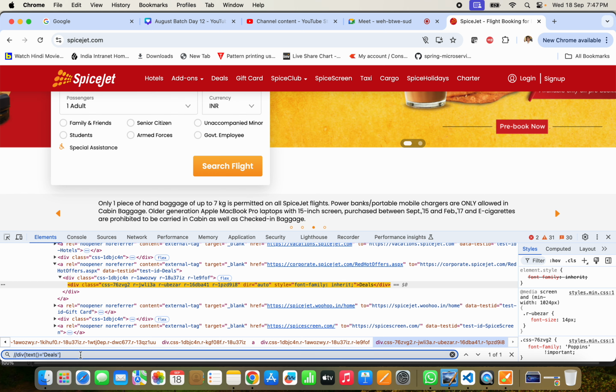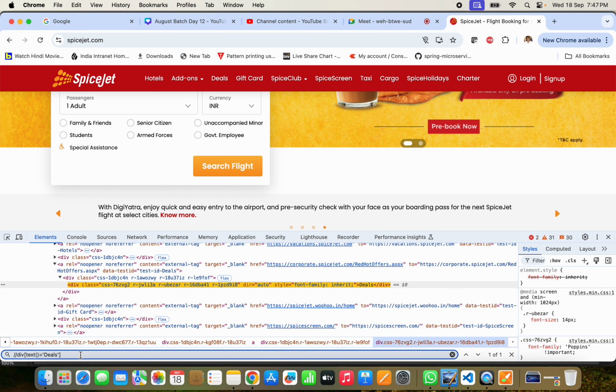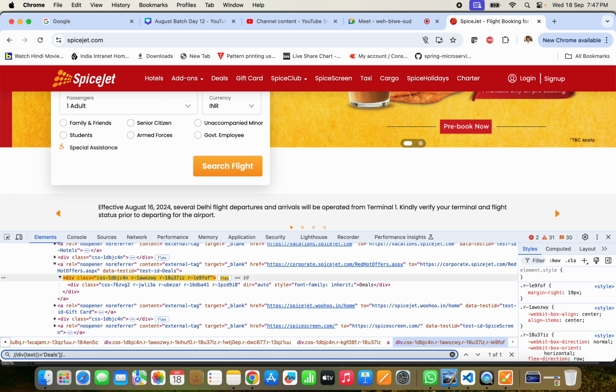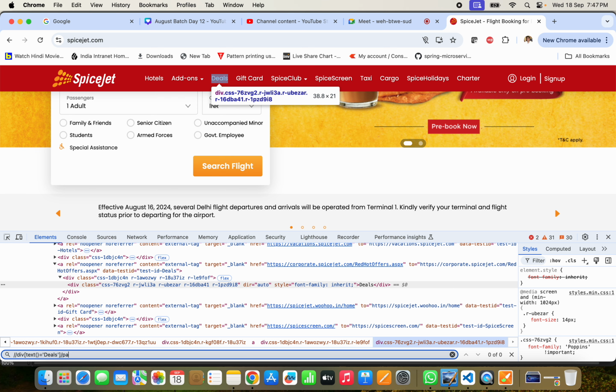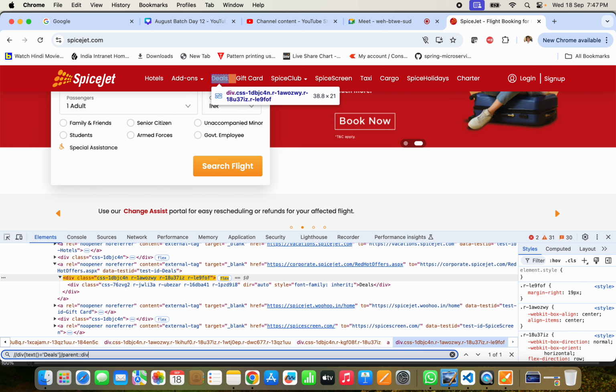How to do that? A simple way: slash double dot will identify the parent of the identified element. Also you can use parent colon div.